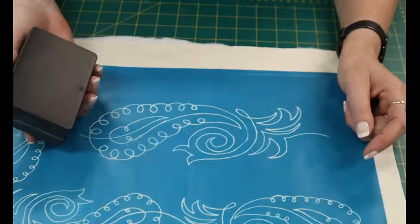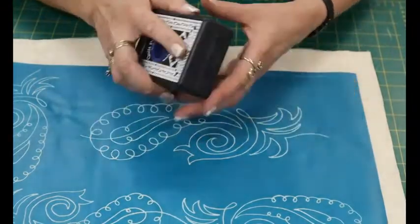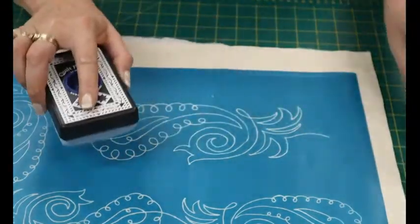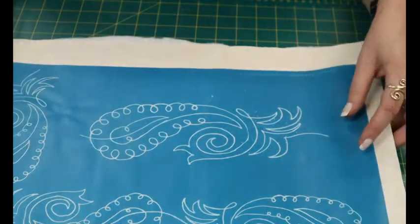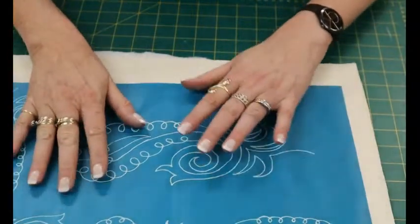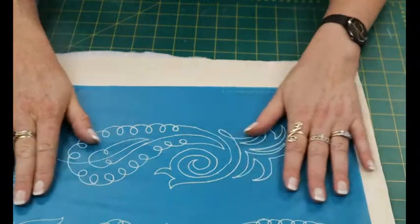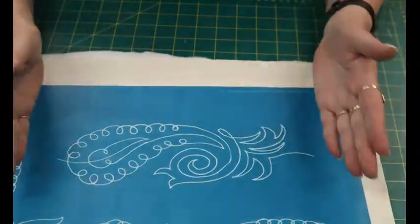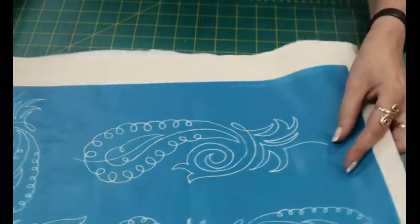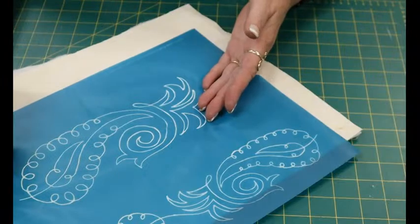All right. So very noisy, but that's your pounce part. You don't pounce on here. This is not the pouncy part, okay? Now, depending on where you want to place it on your fabric, you obviously can tape it down. It's not going to hurt it if you put a bit of masking tape on it or something. You can even pin it in place if you want to. It doesn't really matter. But I'm pretty much just going to put it right smack dab in the middle.